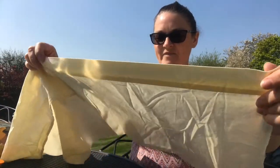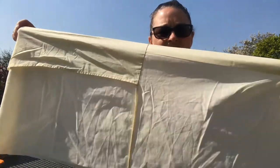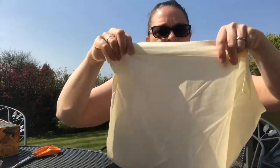And I think I only need this section. I don't need all of that piece, so let's cut that off. It's best to take off the material you're not going to use because then it doesn't get in the way. So I'm getting rid of this bit with the flap because that flap might be useful later on, so we'll keep that. And then we're just using this piece here.